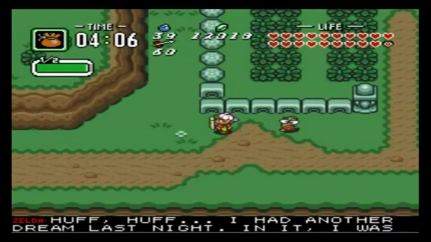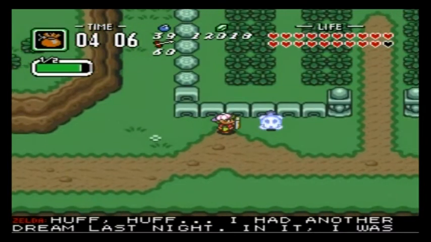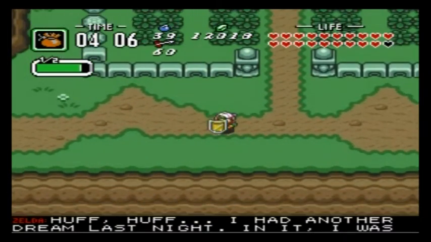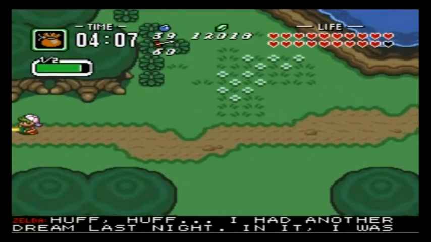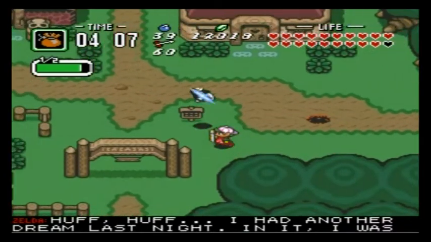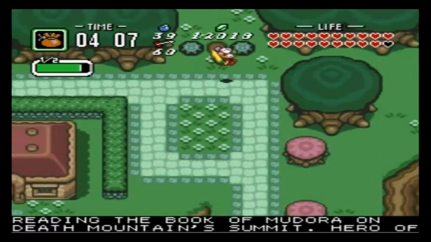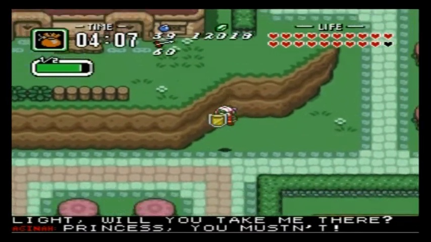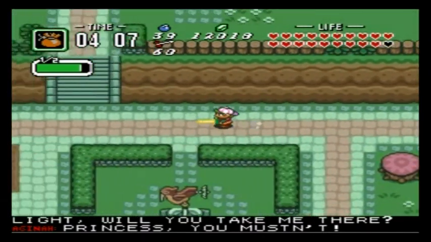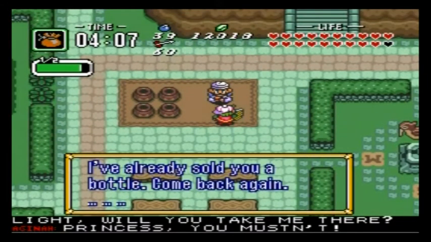Here, I'm demonstrating a fairly well-known use for the magical powder. You spray it on one of those buzzblobs, and they turn into some sort of mutant clown thing. Yes, this video is all about some of the secret, hidden things that the programmers inserted into the original Link to the Past that were carried over into the coding for this game, which of course was completely ripped from Link to the Past.